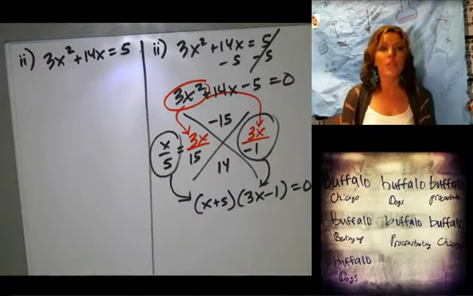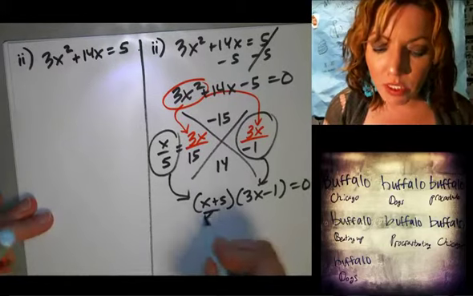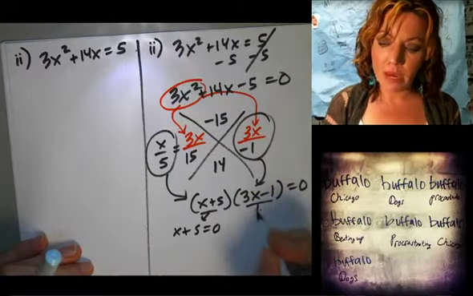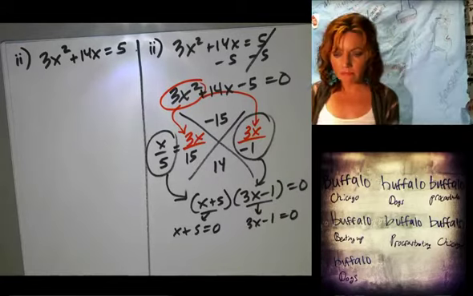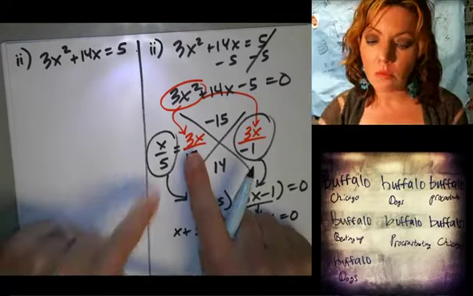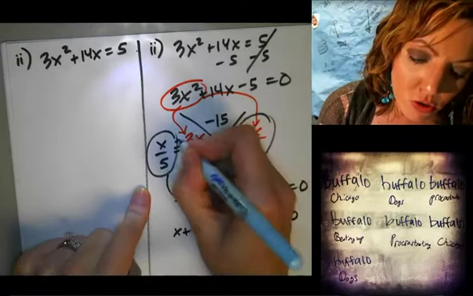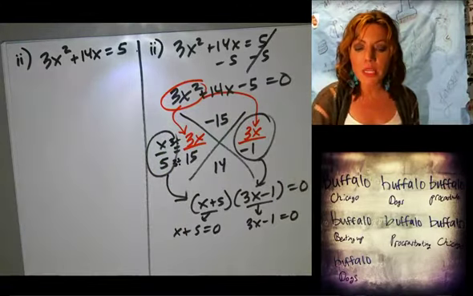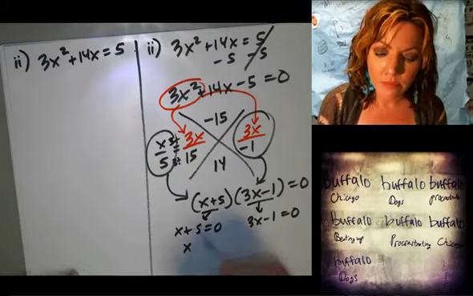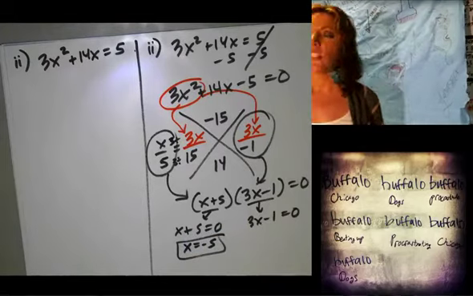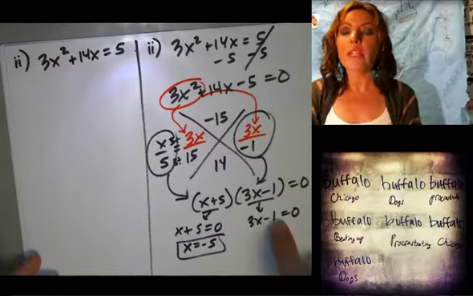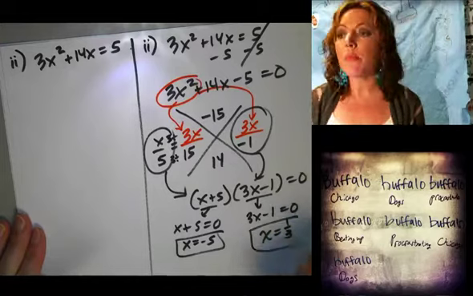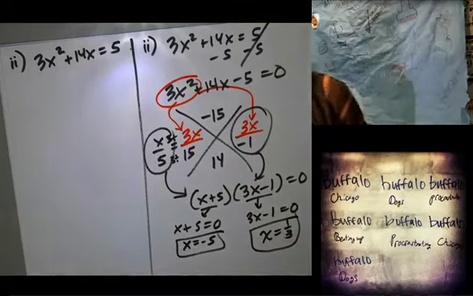So who can tell me what x could equal in this one? So the next step is we would set both of these equal to 0. So 3 and 15, those are both divisible by 3. If you divide by 3, then that goes away. So in this one, what is x? When you move it to the other side, what does it come out to? Prakashni. x equals negative 5 or x equals 1 third. So I want you guys to get in the habit of doing these in your head very quickly. How are we doing on questions?